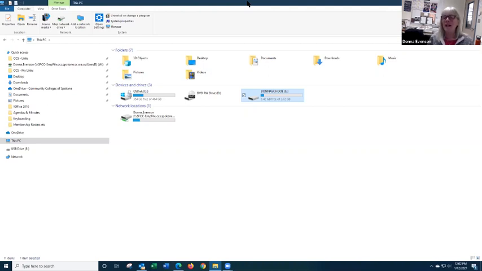You've decided, where am I going to save this? I'm going to stick it in the drawer. Where am I going to save this? I'm going to go to the file cabinet in my office. Maybe you have a notebook where you have sections in it for your kids' schoolwork. I'm going to put this under Sarah's tab and not John's tab. Okay, so you are consciously deciding where you're going to put things, even when they are in paper version, and you need to think that same way when you're storing your files electronically.